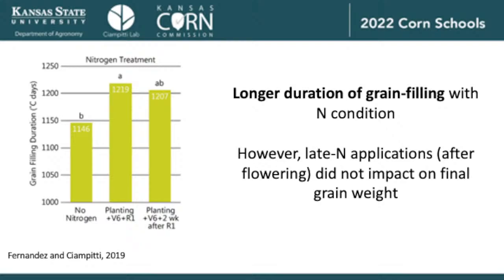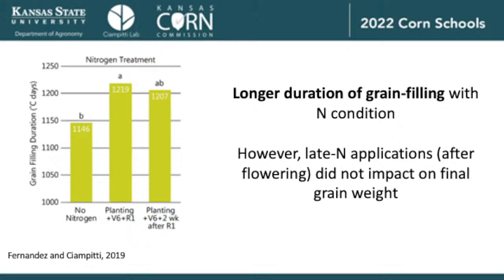Because after flowering, the only thing that you might see, but I'm not sure who might pay for that, is an increase in protein content. Unless someone pays for that, in much of the research, the new research shows all the time that if you put more nitrogen after flowering, it only impacts the nitrogen concentration in the kernels. So basically you put more protein, but the yields are the same. It doesn't do much. Unless someone soon starts paying for protein in corn, hopefully we'll find someone to buy protein in corn, it doesn't make any sense. You need to make sure that all your nitrogen is in before flowering. That's the key here. So we shouldn't be playing on doing something different, okay?